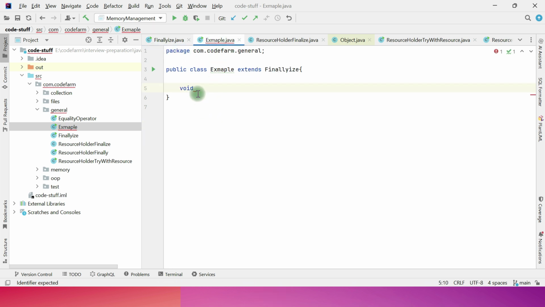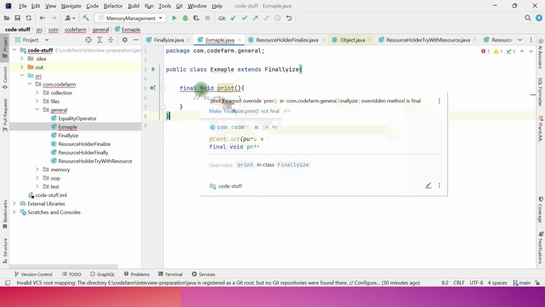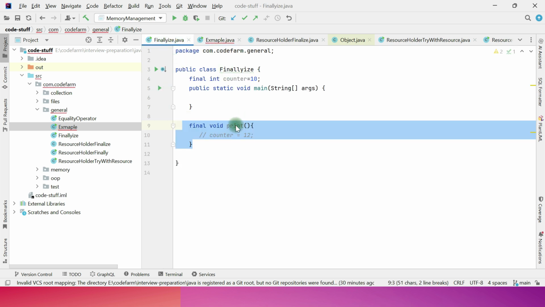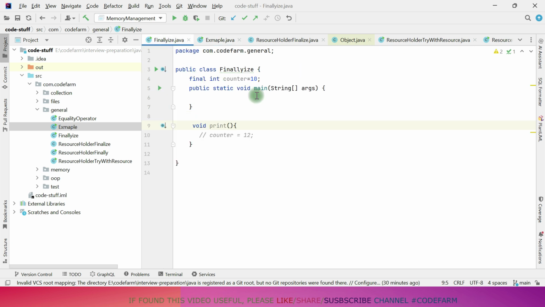I can just write this method in here, but see, print cannot override print in this method. The overridden method is final, that is why I'm not able to do this. If I remove this, that error will be gone. All right, so this is how at these three places this can be used.